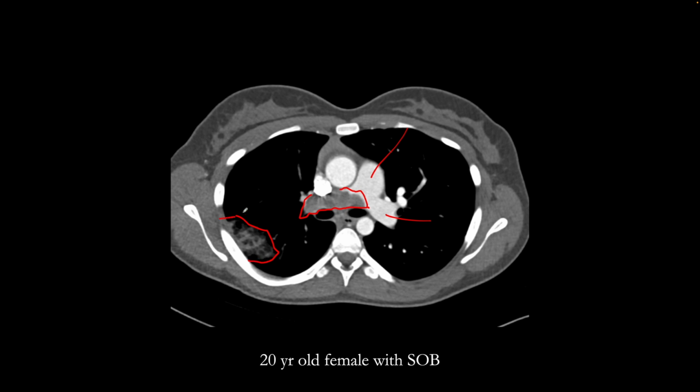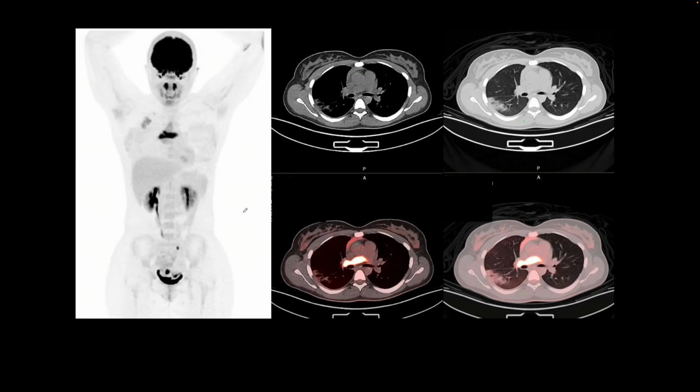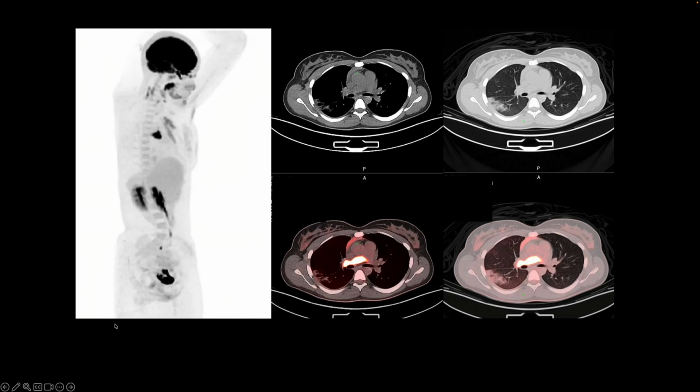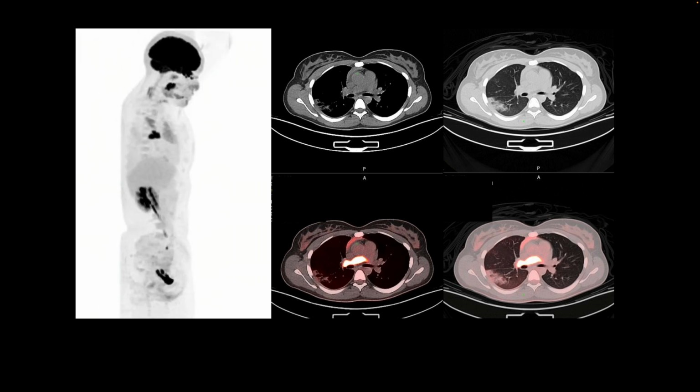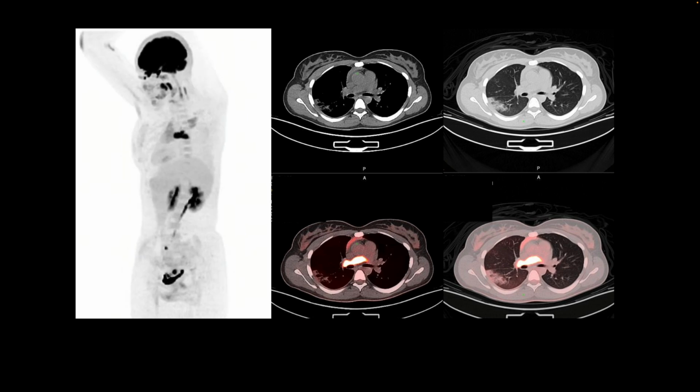So this was called as a PE, saddle-shaped embolus in the right pulmonary artery branch, leading to a right upper lobe pulmonary infarct. But the patient did not respond to anticoagulation, and a tumor was suspected. So the patient underwent a whole body FDG PET CT, and here's a rotating image. We have a focus of intense uptake in the chest and a focus of mild uptake in the peripheral right upper lobe.